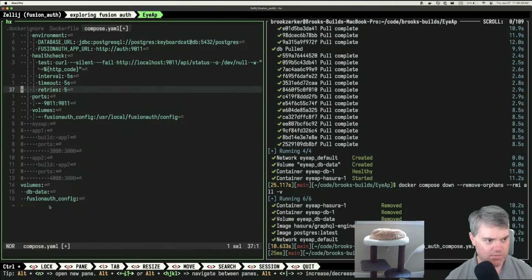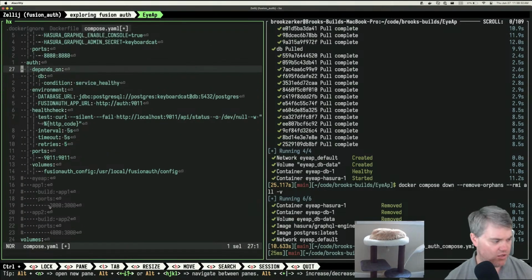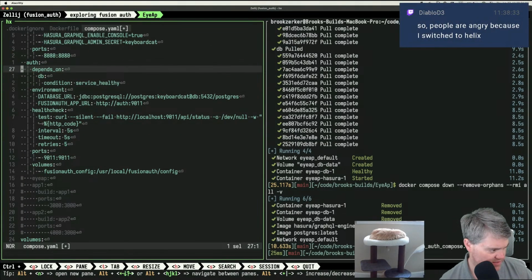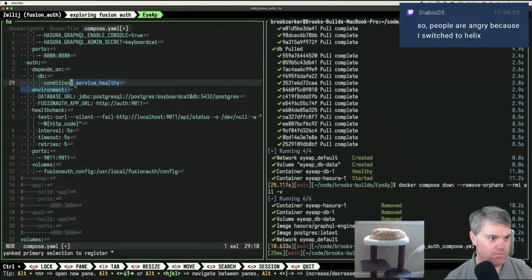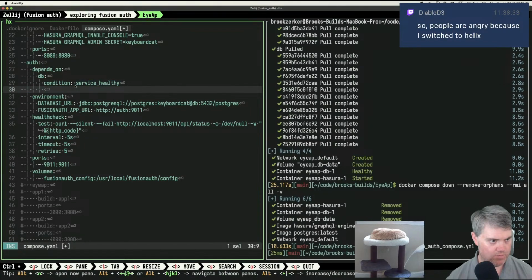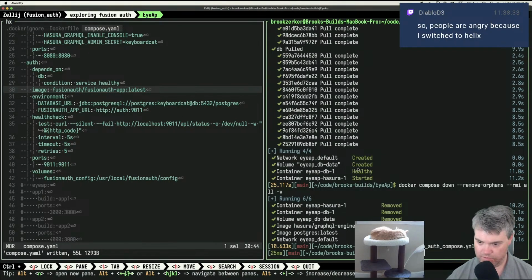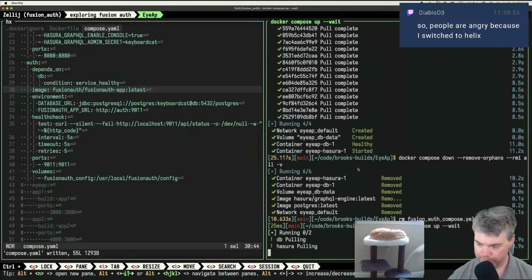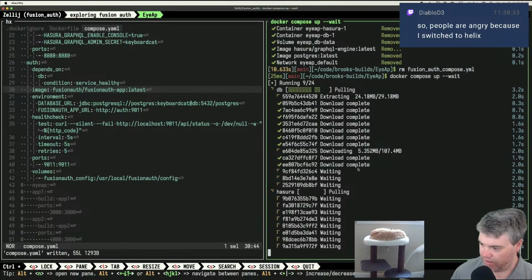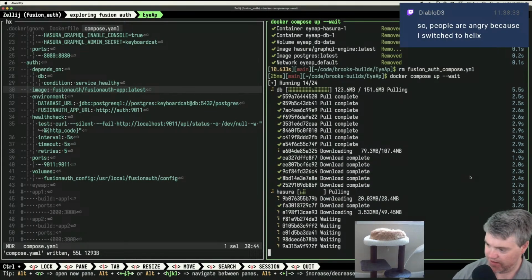Okay, so we have those two volumes. That'll be fine there. And then all I need left is image. Okay, so this should start up FusionAuth now. Let's see.